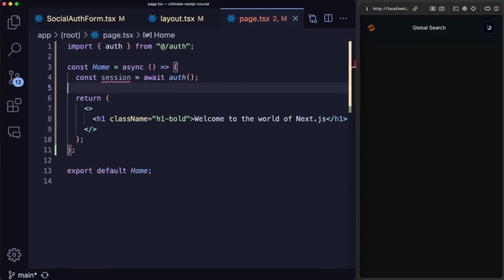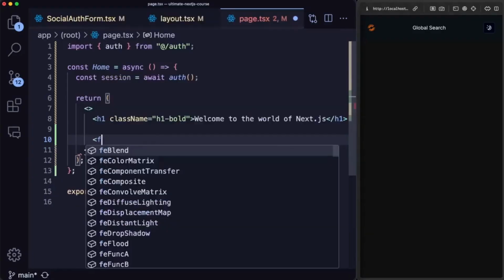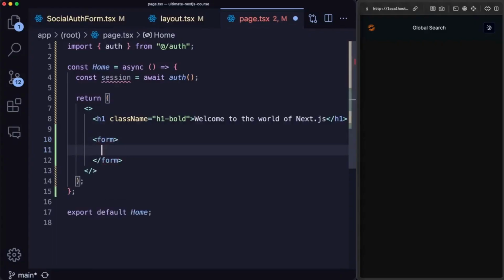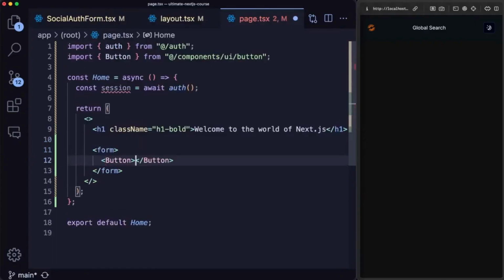So now that we're on the homepage, we can now add the functionality to log out. And in this case, I'll actually be using server side to show you how you can handle forms completely on the server side so we can tackle both approaches. I'll create a new form, and within it, I'll render a button coming from components UI button with a type of submit, and it'll say log out.